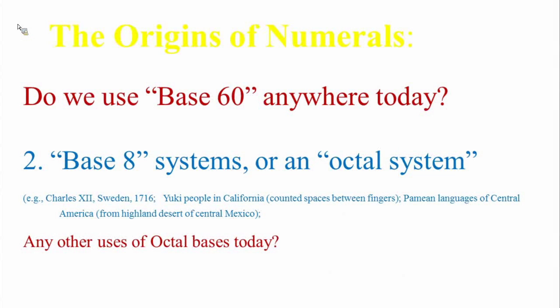Why they didn't count on their fingers is not clear, but it could be because if you're an early settler in a region that's maybe full of animals, you might perhaps lose a few. And so you may not want to count fingers, you might want to count the spaces between. Usually the space always stays, but the finger doesn't. So it's possible. I don't know what the reason is, but it's a very interesting idea.